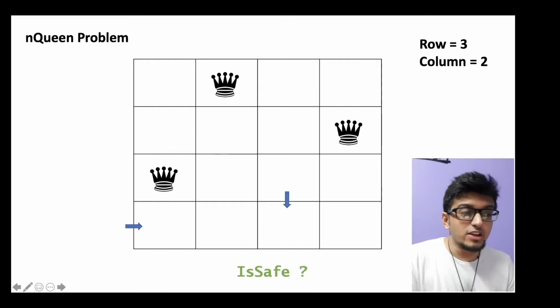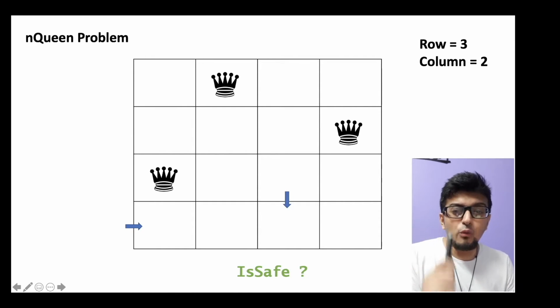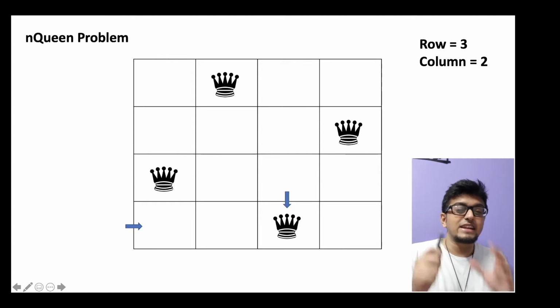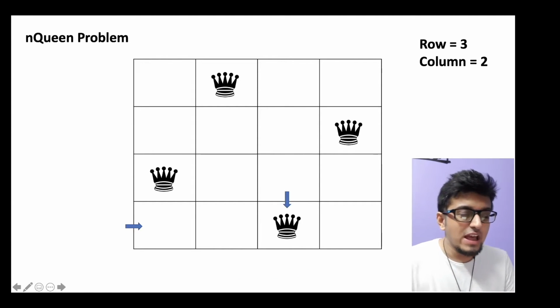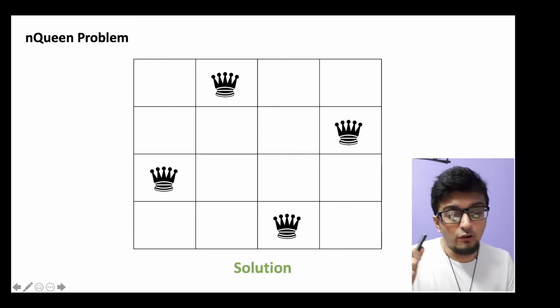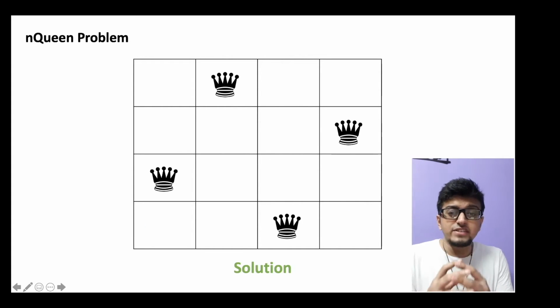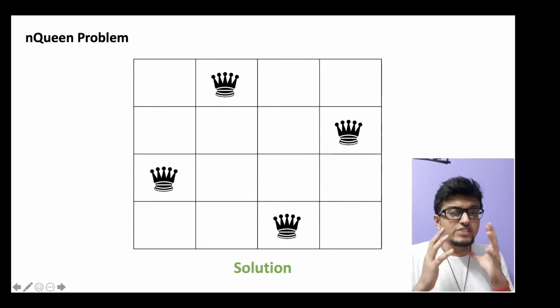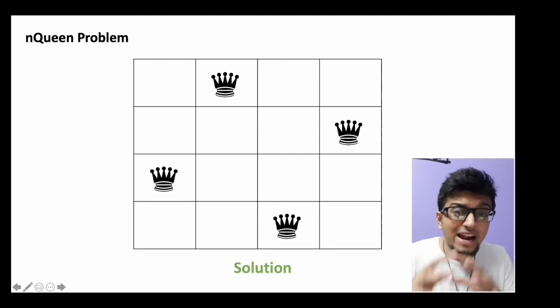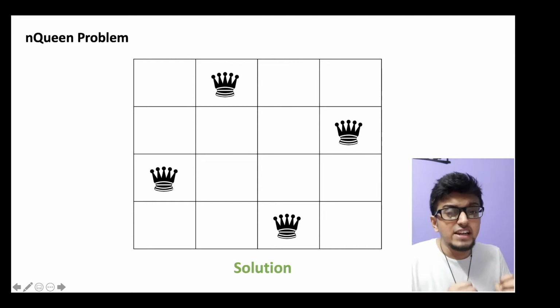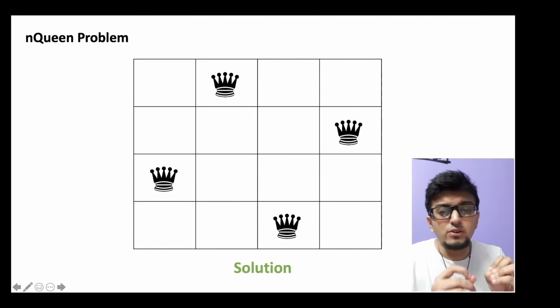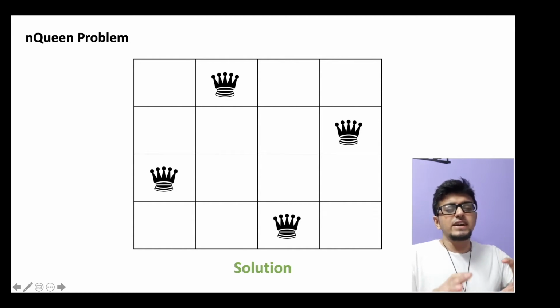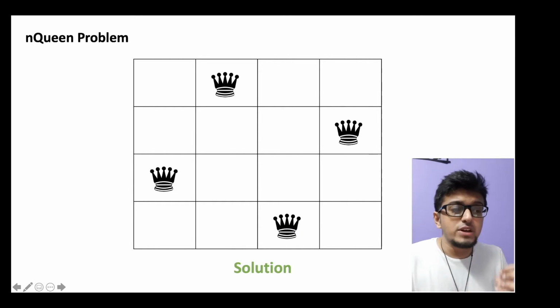And finally at this step, on row 3 column 2, we have found the last position where we can place our last queen, the fourth queen on the board, and we have found the solution to our problem. So you have seen how incrementally and strategically, with the help of the backtracking algorithm, we have found the correct position of the queen which can be placed at a particular cell. There can be plenty more solutions by which we can place the queens on this board.